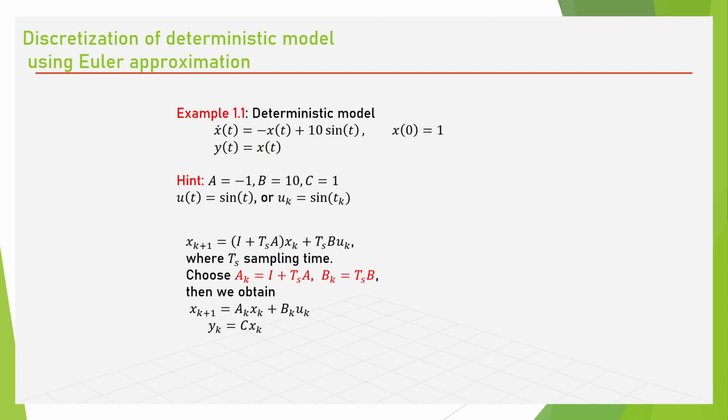So here is one example of a differential equation. Here is the dynamic equation for the state, just first order, and this is the input. Let's say we give the input 10 sin t. Then the solution of h is also a sine wave at the steady state. And let's say we can measure h directly. So now we know a is -1, b is 10, sin t is u, and c is just 1 because we measure h directly.